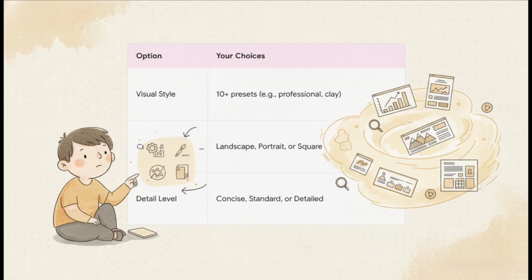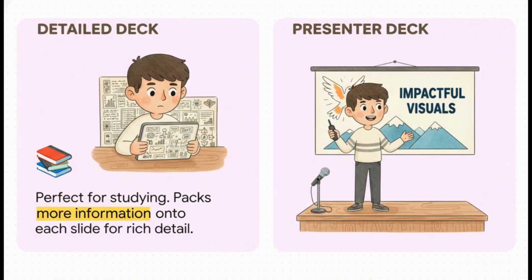And look at these options. You've got total control. Do you want it to look professional? Or maybe something more creative, like a clay or hand-drawn style? Need it landscape for a presentation or square for Instagram? You just pick your settings, hit generate, and in a few moments, boom, you have a beautiful infographic ready to go.